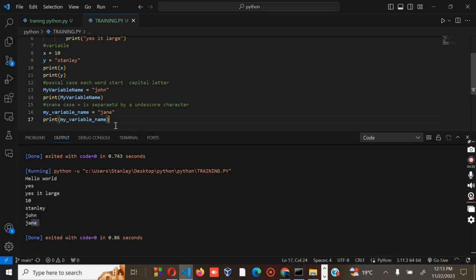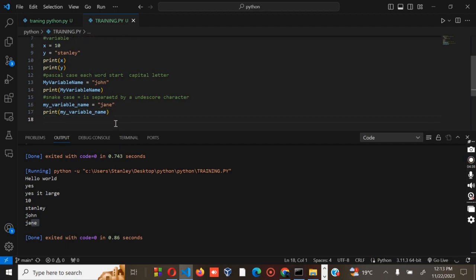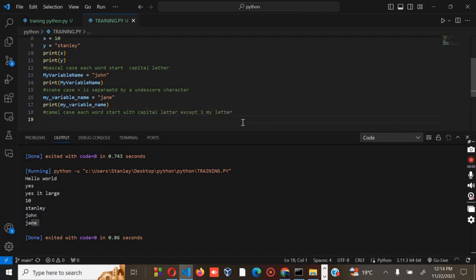Okay, in our last part, we have the camel case. For the camel case, each word except the first one starts with a capital letter.